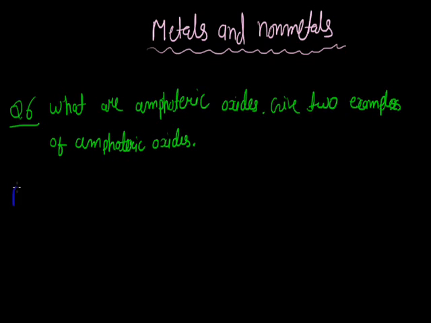So let's discuss the answer of this problem. First we discuss what's the meaning of oxide. Do you know that oxygen is an element? Now, when this oxygen combines with metals and non-metals except fluorine, then the compound is called oxide.